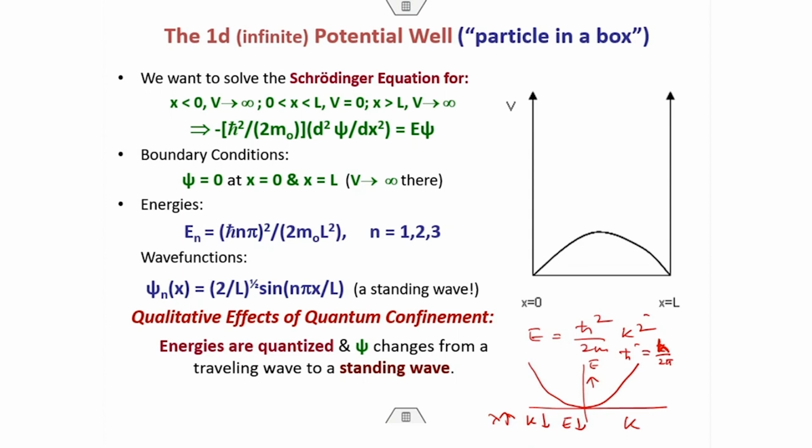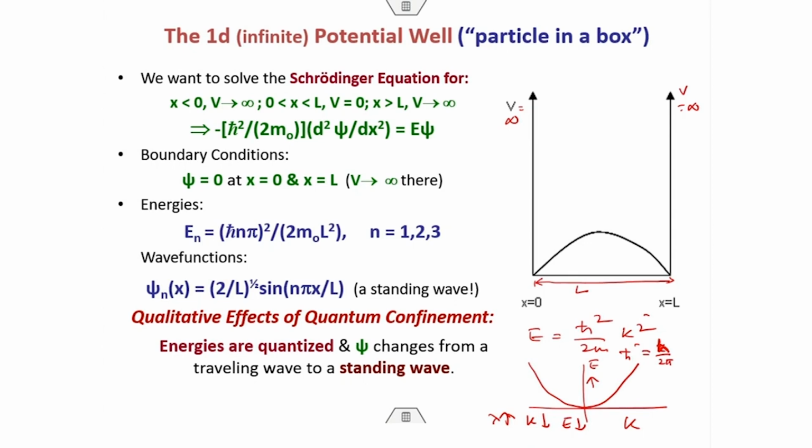Now, let us consider the same problem as a particle in a box. Why are we talking about confinement? Let us consider a box whose length is L in only one dimension, that is the x dimension. So, its dimension varies from x equal to 0 to x equal to L, and we can consider that for x less than or equal to 0, V is infinity. V is also infinity at x equal to L. So, that means you have a well with two big barriers, and you are sitting in the well, so you cannot come out of that, right. That is the meaning of this.